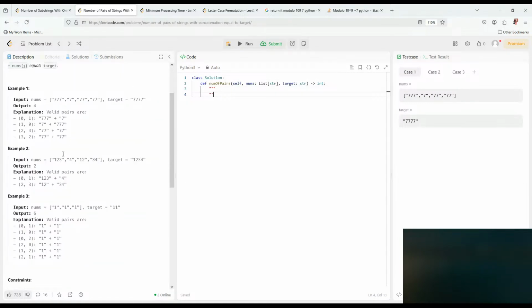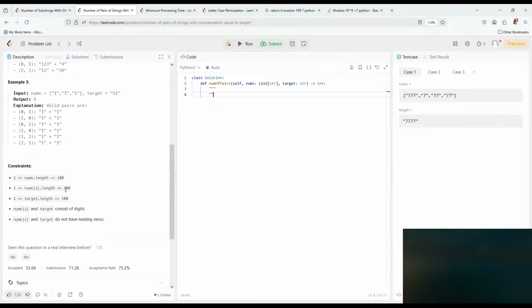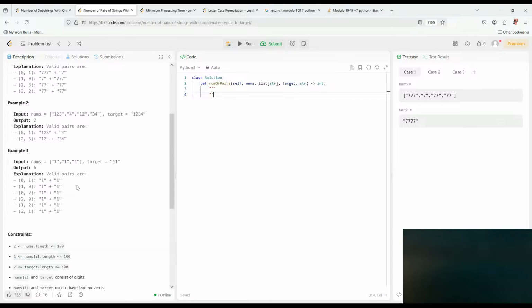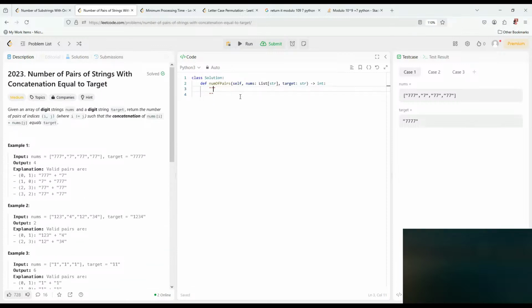It depends how many we have. It's 100. Oh my god, it's 100. Square complexity is fine. But I wonder what if we sort it? Like, can we sort this guy?